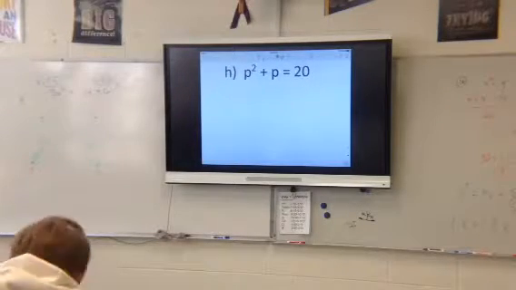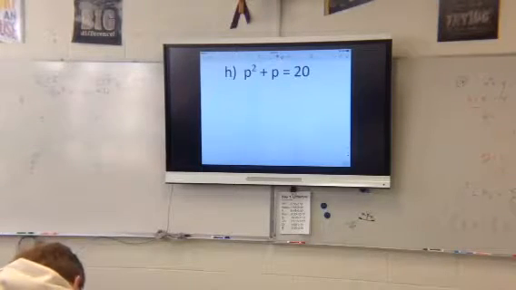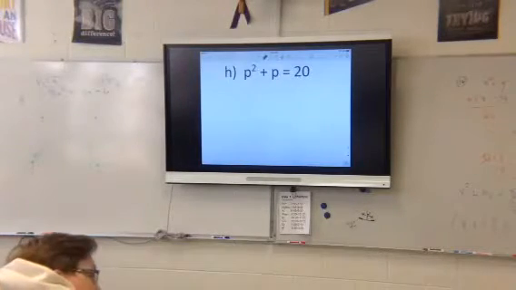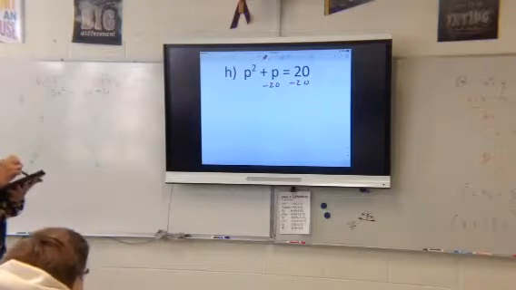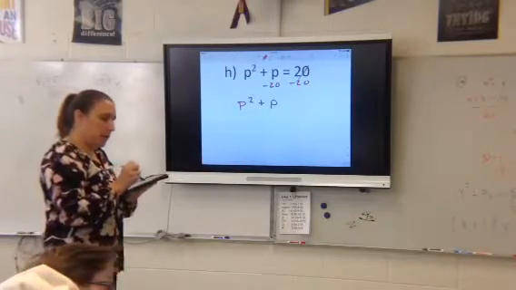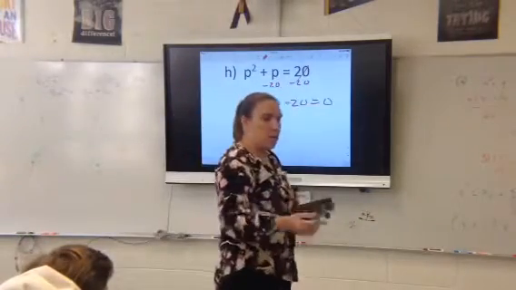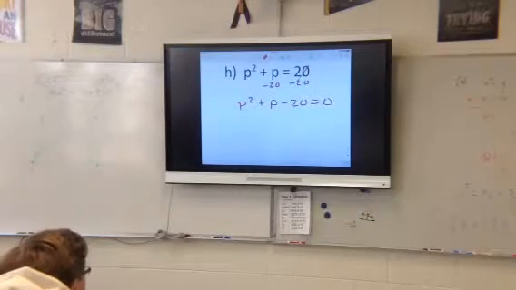Alright, so what's the first thing we're going to have to do here, Sam? You're going to have to subtract 20 over, and you're just going to get P squared plus P plus 20. Very good. So subtract it, undo it, right? So P squared, P, then the 20. Make sure you've got it in order. P squared, P, no P. It has to be in that order, or you're not going to get them right.